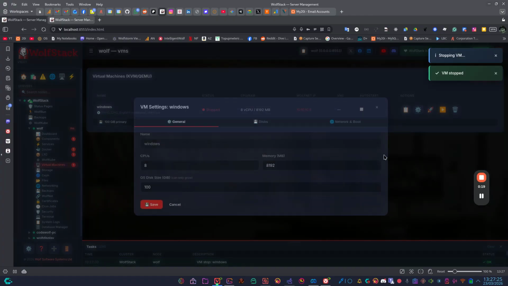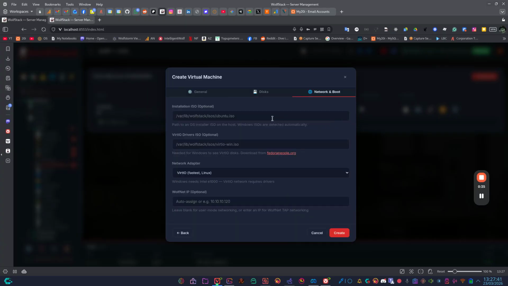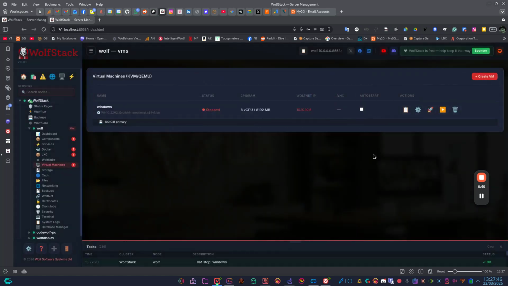So what we've done is that when you set up a Windows VM, if I do create VM like this, you can call it what you like, Windows, and then four cores, 8192. When you set it up, and the moment it sees that when you go to here and set the ISO, it'll automatically set up the disks and networking so it'll work properly with Windows VM. So I'm just going to run this.